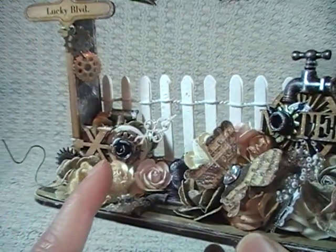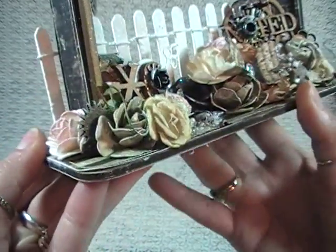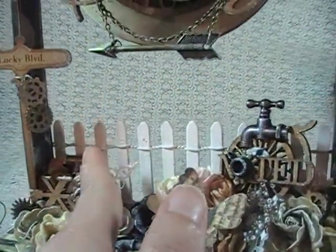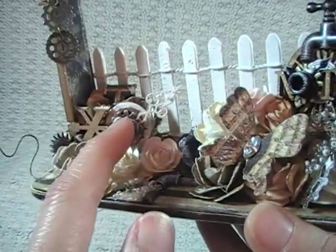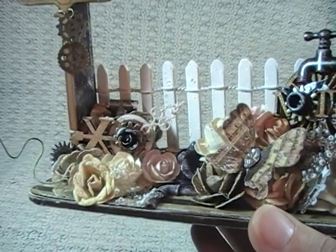Over in this corner, a bunch of flowers again. I've got a little Tim Holtz gear kind of tucked in here. I'll turn it to the side and show you. Little gear tucked in here. Told you about the little pipe part in the back there. And then sitting kind of right here in front, this is a little wooden XO from Sa's shop.